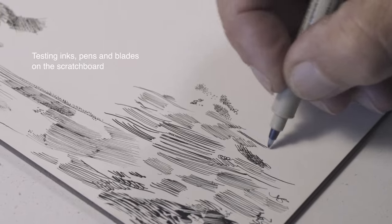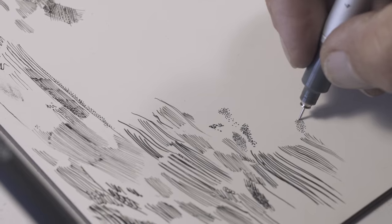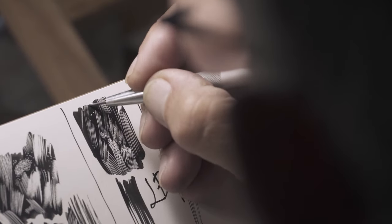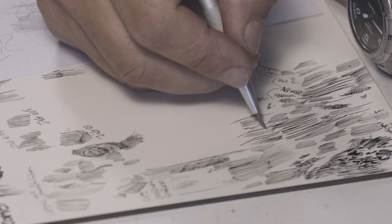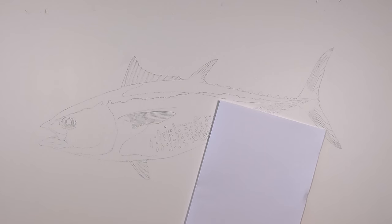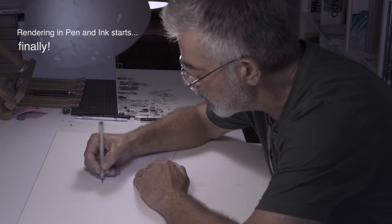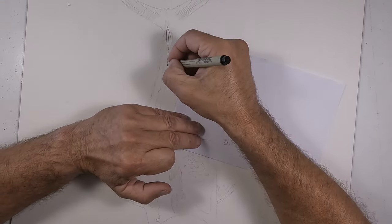The scratchboard is a rigid cardboard with a thin layer of white clay on the surface, where the India ink is applied with a pen, a nib, or a brush. The ink can be scraped off with precision blades, which also allows for white on black dots and lines, resulting in a wide variety of textures and effects that are impossible to achieve on normal paper.